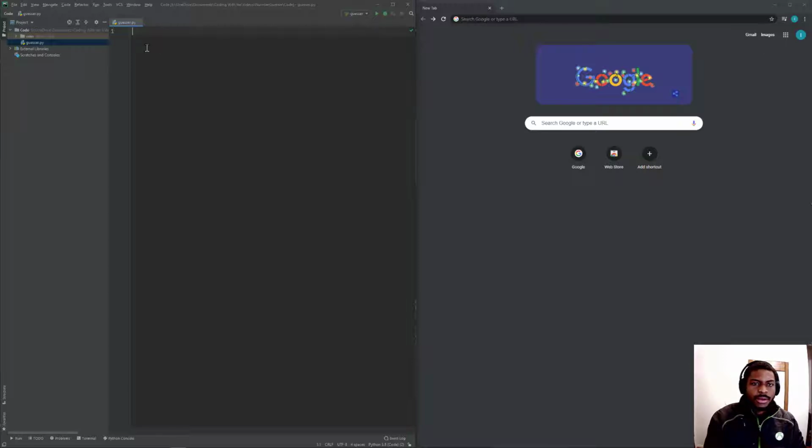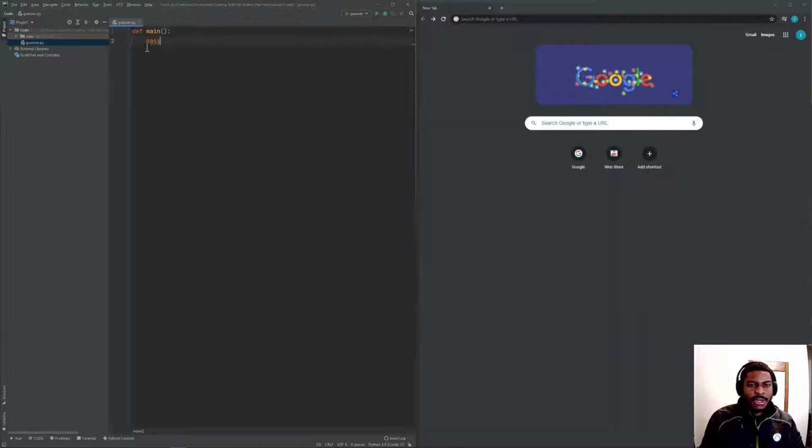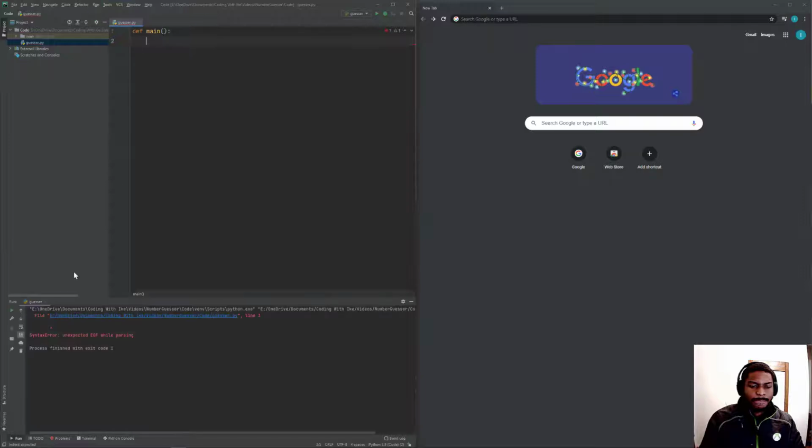Now the first thing we'll do is create a main function, and this will act as the entry point to our program. So we'll say def main, and we'll add a pass. A pass just makes it so that the program will still interpret, even though we really have nothing in the function. So for example, if we took this out and tried to run the program, you'll see that we get a syntax error. So the pass just gives us a placeholder, essentially.